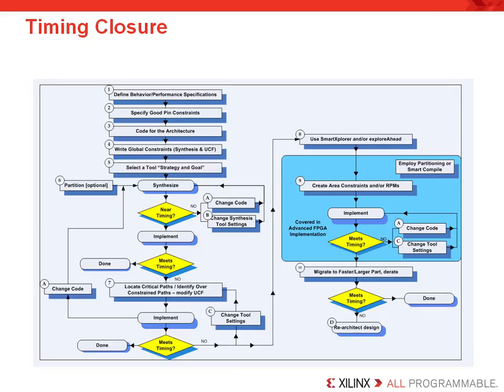Finally, before synthesizing, it is recommended you choose a design strategy and goal. This is an automatic way to guide the implementation tools and synthesis tools, that is the place and route tools and XST. This will enable algorithms and software operations that will help you meet your objective, whether that's timing or area.